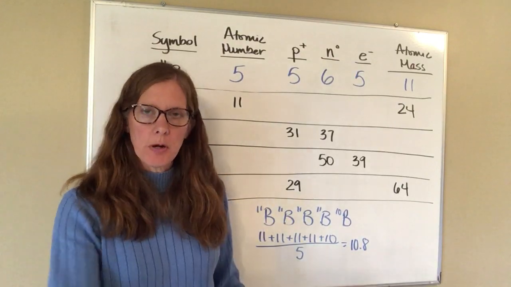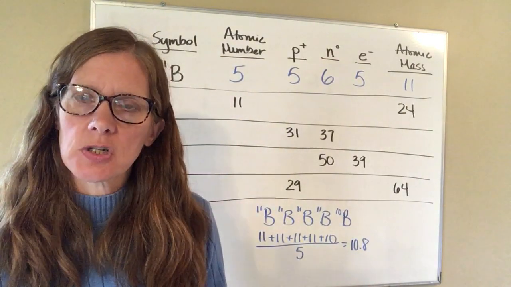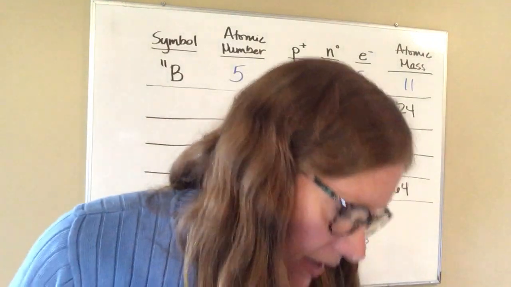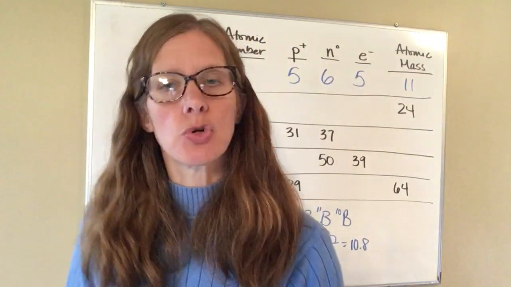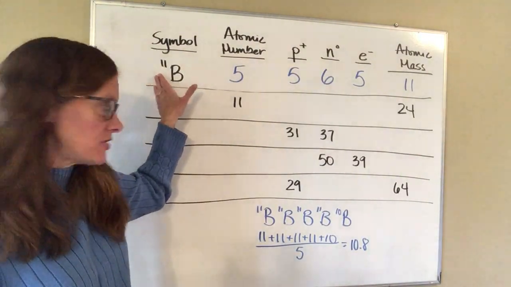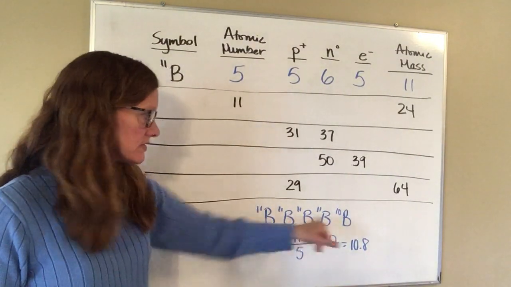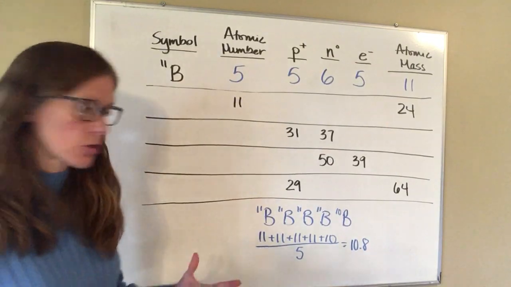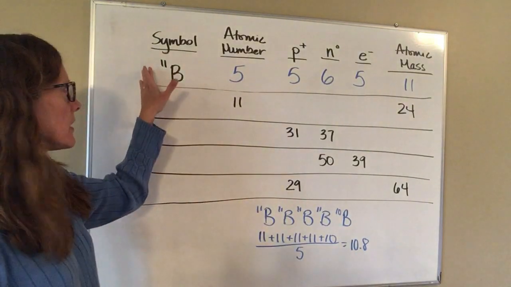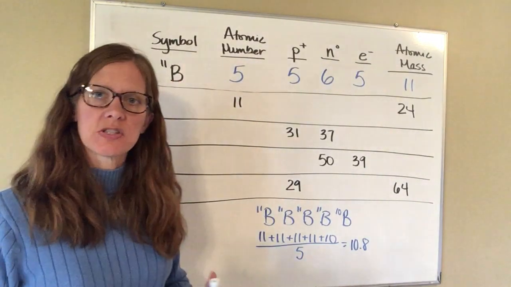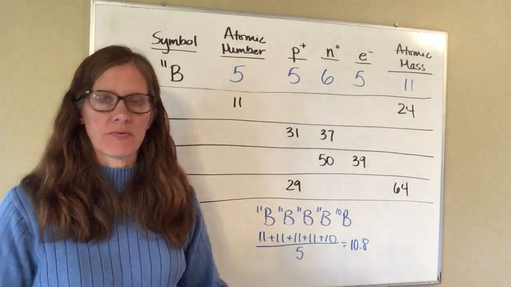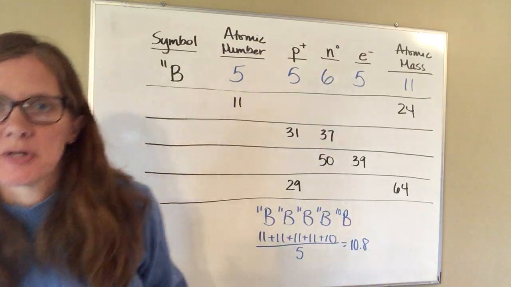So the number on the periodic table is the average, and it will tell you what the most common isotope is. Because it's 10.8, that rounds to 11, so I know that for boron, this is the most common isotope. You notice here I had more 11s than anything else, because the number is close to 11 if I round it. So this is a very specific atom, whereas the mass you're given on the periodic table is an average of all of the atoms that exist for that particular element.